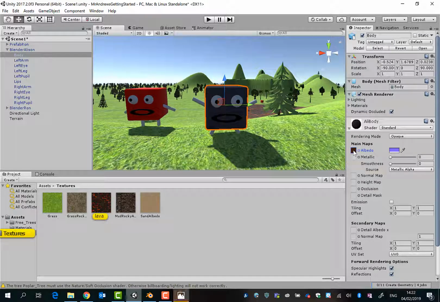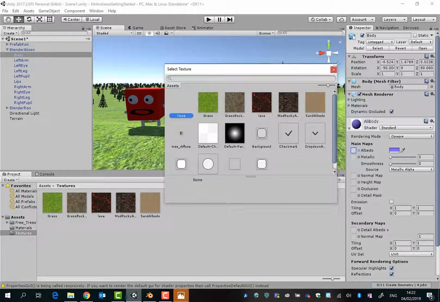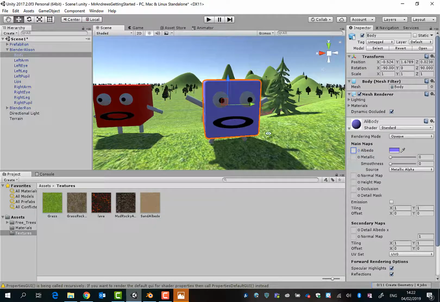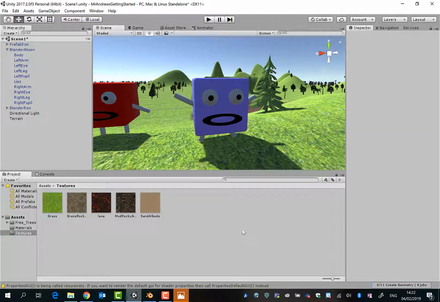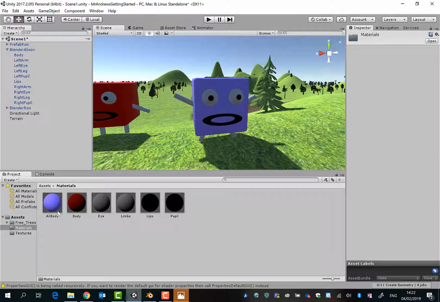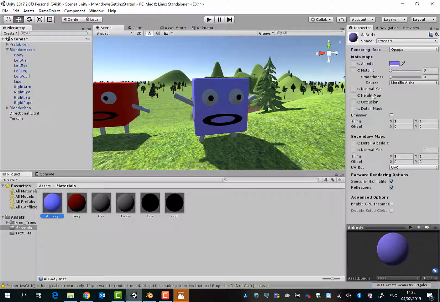Don't want that one on, so let's remove that. Make her a purpley, mauvey, bluey sort of colour. So there we go. It's as simple as creating something in Blender with different materials that are named, and then giving a specific colour or metallicness, so you can make it nice and metallic inside Unity itself. But remember, if you want it to wrap around the shape properly, you need to do UV unwrapping, which is a Blender skill.